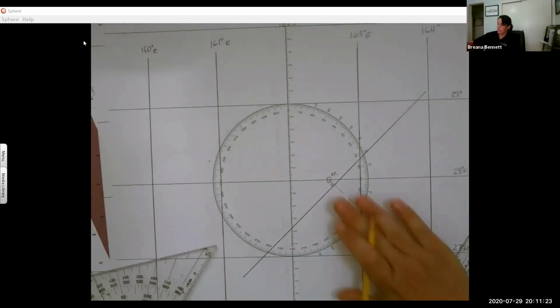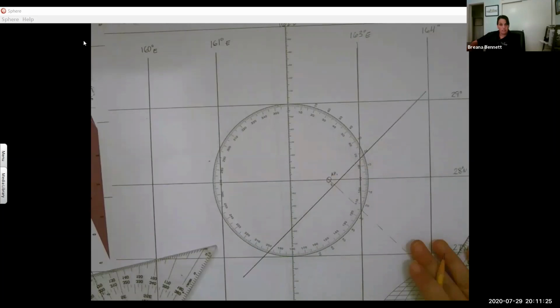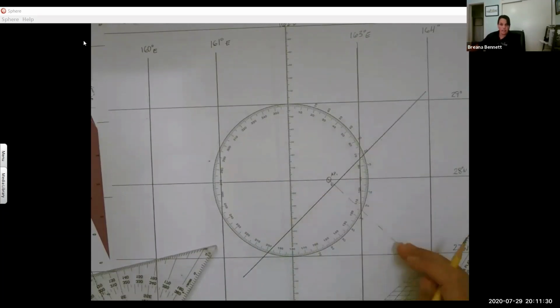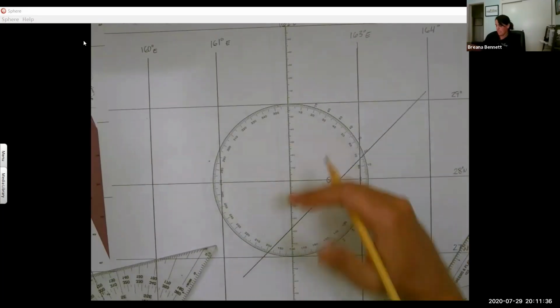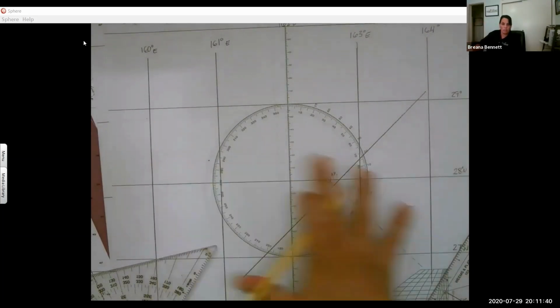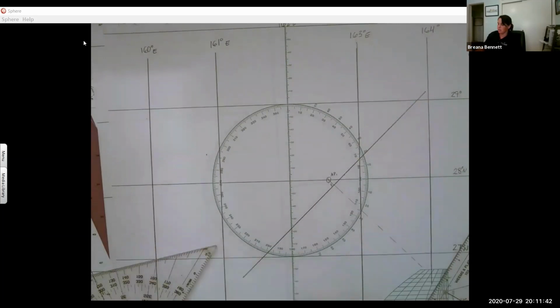And you can erase everything else. You don't have to keep your assumed position or your ZN line on there. If you want to go back to check something, it's great to have it on there. But when you start getting lots of little assumed positions and azimuth lines, it'll be confusing. Okay. Everyone follow along that first LOP?